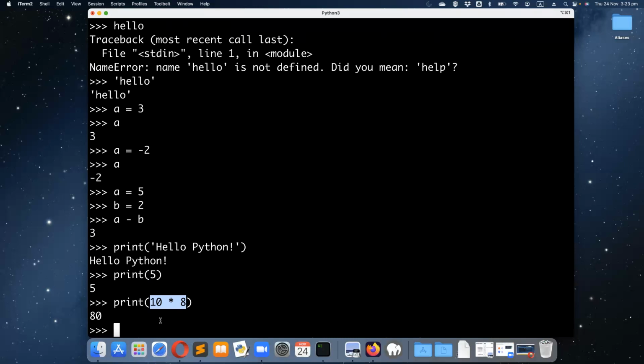Okay, enough play of the interactive Python shell for now. We often use the interactive Python shell to test some statements. It's quite convenient if you do not want to write a script file to test something simple. Now, let's write a script in Python. To write scripts, you need to use a code editor or an integrated development environment, which comes with an editor. An integrated development environment is also called an IDE for short.